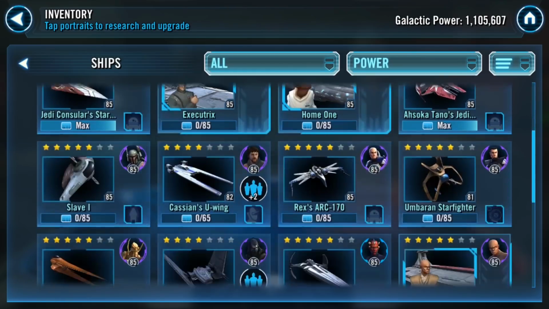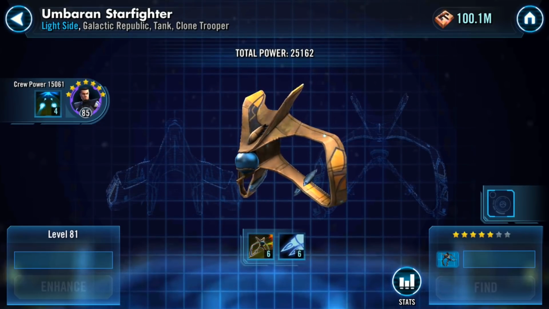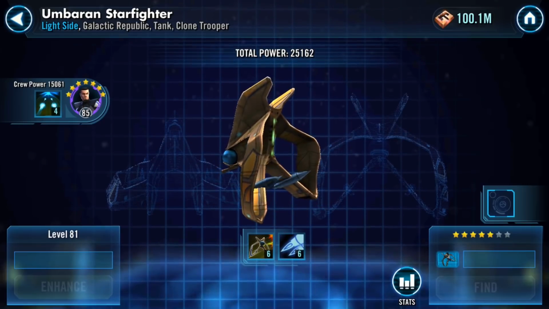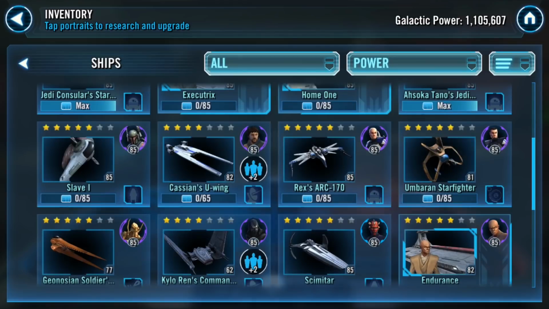The Umbaran Starfighter is one of them. Now he is in your 3rd row in the middle, or on the far right, and the Umbaran Starfighter can target lock himself. He can also dispel on his basic, which is pretty awesome. And so this is one of those tanks you definitely want in your original 5.